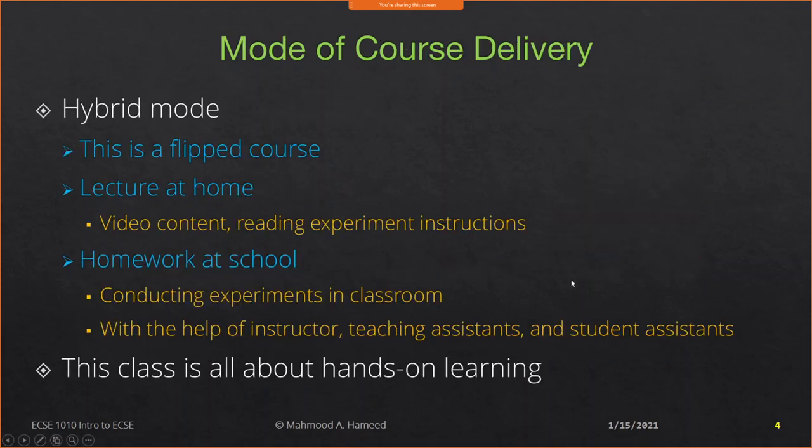So the mode of delivery for this class is the hybrid mode, which means that there's a flipped classroom, which essentially means that the lecture content through videos or through reading experiment instructions is going to happen outside the classroom, and what you're going to be doing inside the classroom is conducting experiments in groups of 2, while you take help from the instructor, teaching assistants, and student assistants.